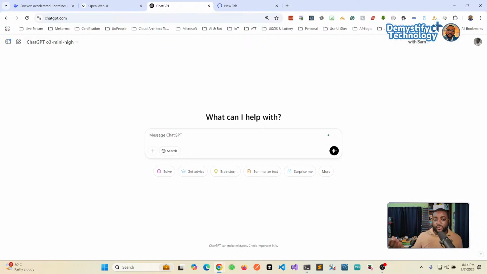ChatGPT's Operator, which allows you to have an agentic feel of things, costs you about $200. If you don't have that money to spare, you want to still be able to do the automations and tell it to do this, schedule it to do that. That's what I want to show you today with another tool that has an open source version. Yes, you can also do it with Microsoft Power Automate Desktop and different things.